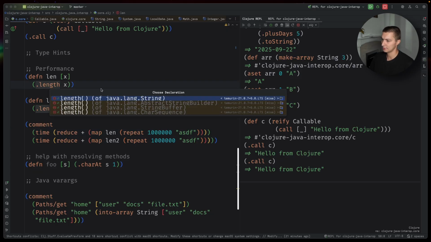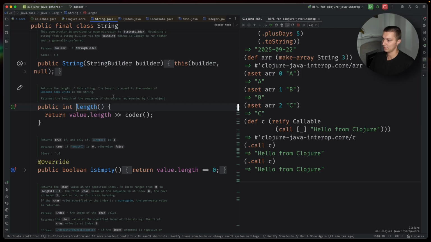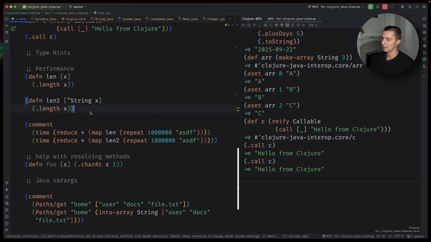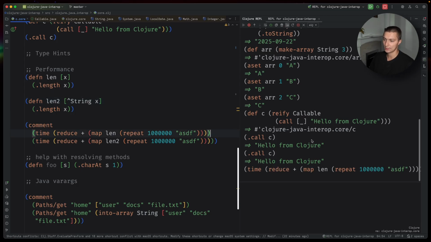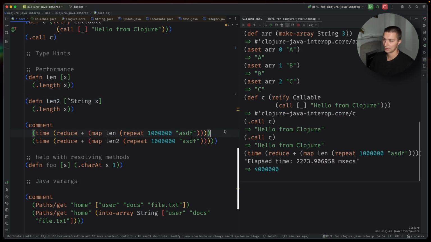So let's see the length of the string, and we have two functions, len and len2. In this first one, we don't have any type hints, and here we have exactly the same implementation, but we just have an additional type hint saying that the X is a string. Let's execute this and see the result. So here we go.